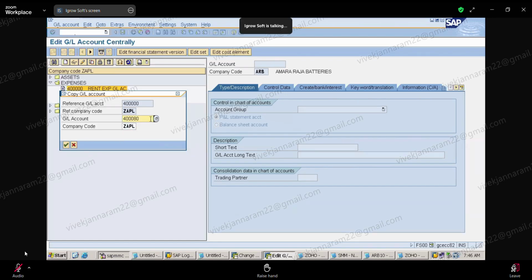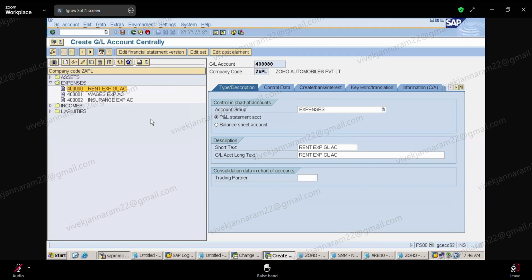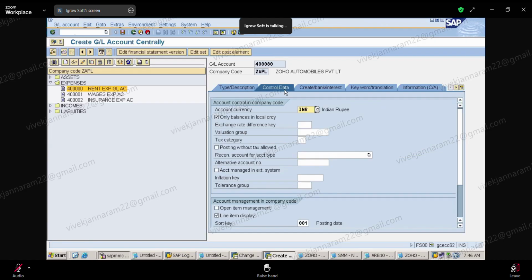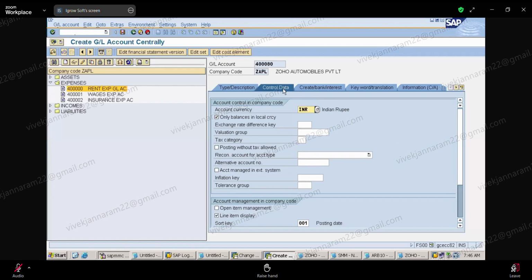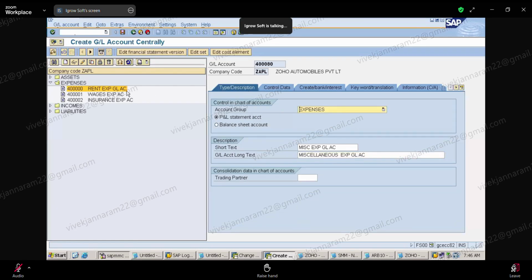I am giving number 80. This is miscellaneous expense. All the other things will be the same, guys. So I'm copying one account, creating another account. Okay, done.